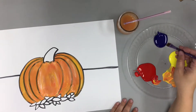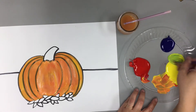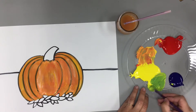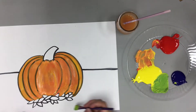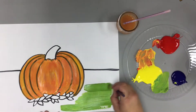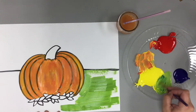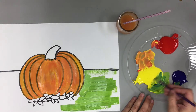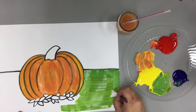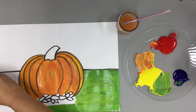After I've washed and dried my brush really well, get just a tiny tap of blue and mix it with some yellow to make green. Just a little bit of blue will go a long way — you don't want to add too much blue to your yellow. And there is your green grass. Use your big brush for big areas and a little brush for the tiny details around the leaves. I'm going to continue to mix some green and paint in my green grass.